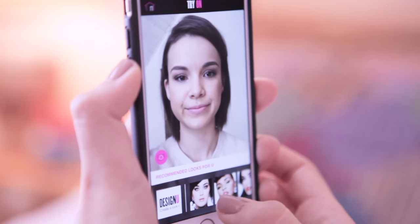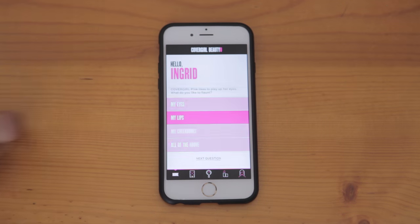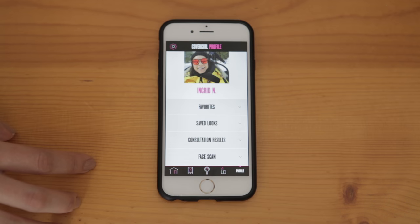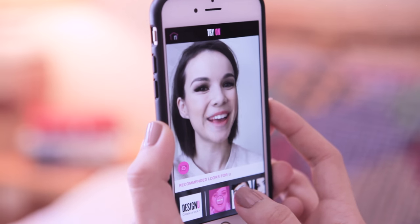One of the looks that's already on the app is Katy Perry's dressed up nudes look, and that's the look I used as inspiration for my look today. I'm really loving the nude and neutral trend — you can pair neutrals together in so many different ways and they go with anything. After you first open the app it scans your face and asks you a series of questions to get to know your needs and concerns, then recommends looks but also lets you create your own. It kind of reminds me of Snapchat lenses because it tracks your face, so when you move around the makeup moves with you. I did an entire overview on the CoverGirl channel so I'll link that down below. Let's get into this tutorial!